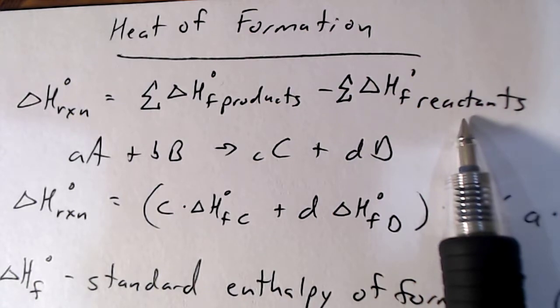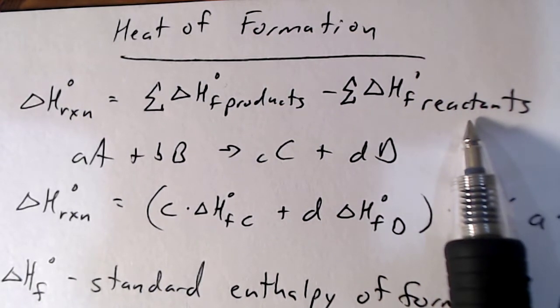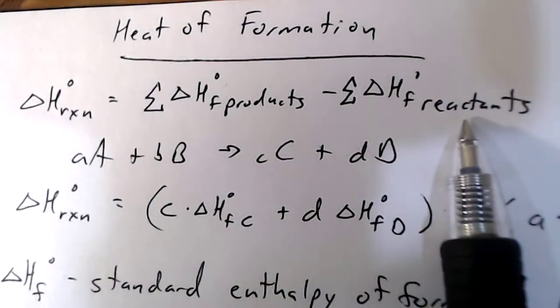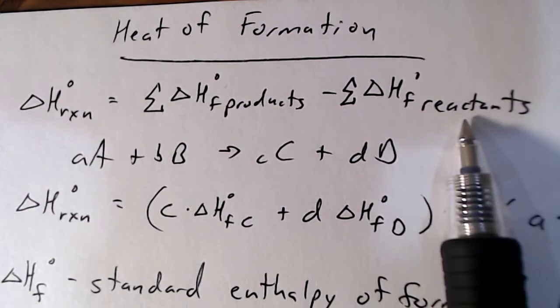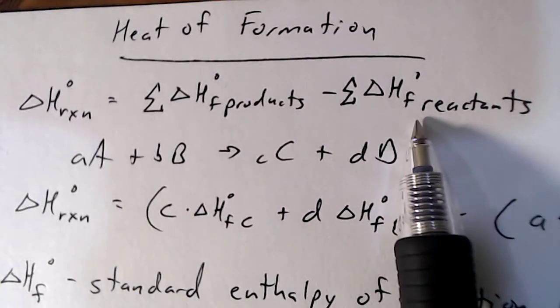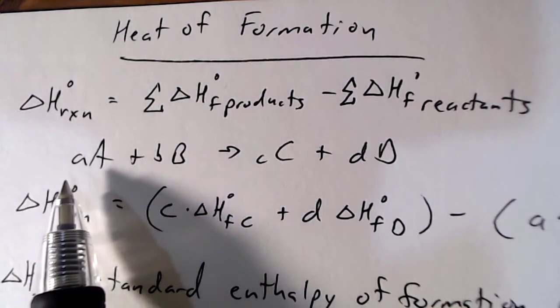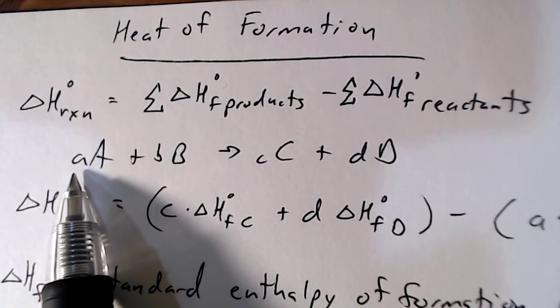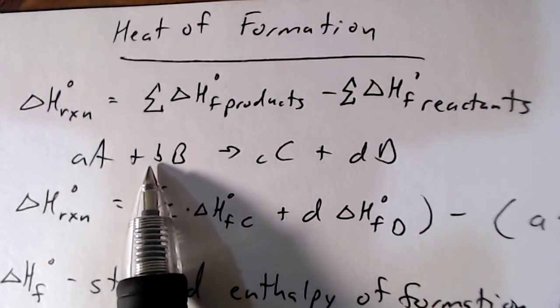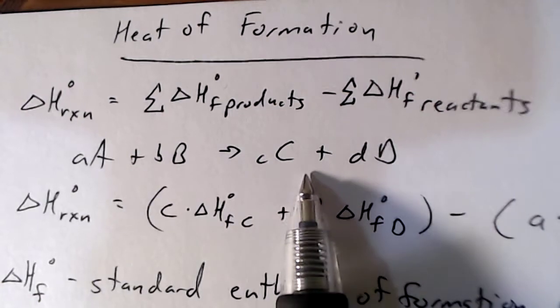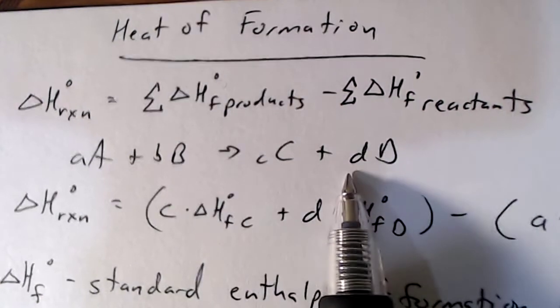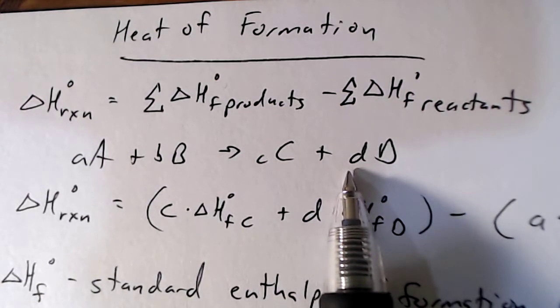Enthalpy of formation is the amount of enthalpy to form something. So you can get these values from the back of the textbook, for example. To use this equation and use the summation, we can take account of the numbers of moles of each substance in the reactants and products by using the coefficients, these lowercase letters.